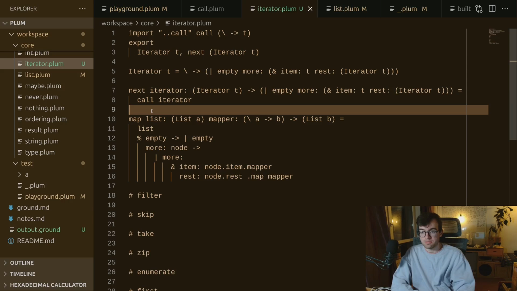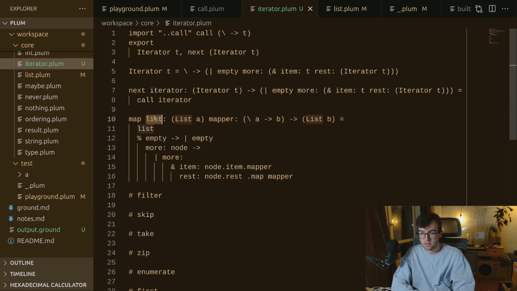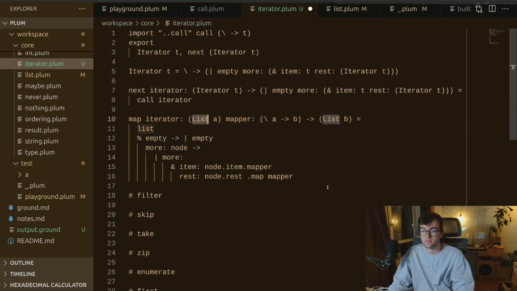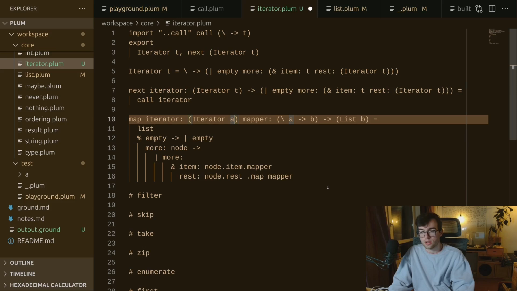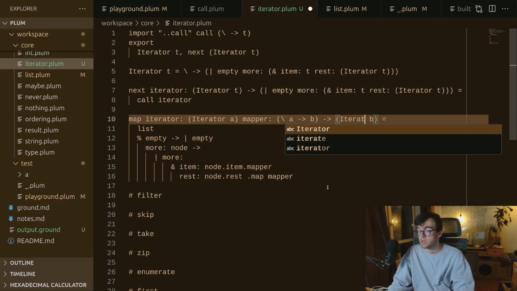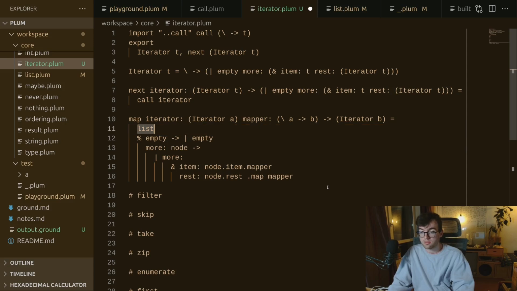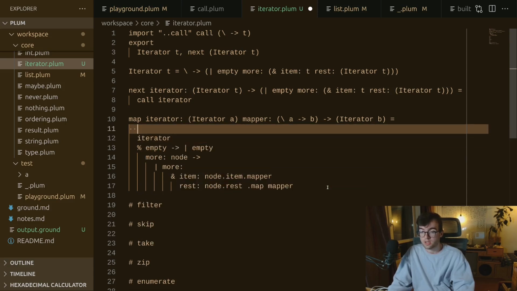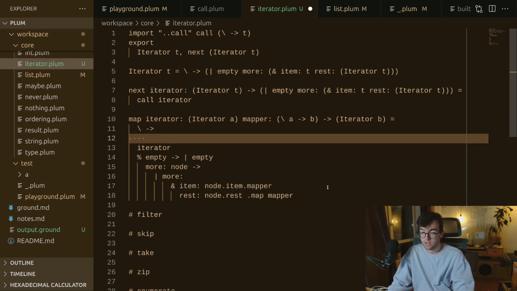Alright, so mapping an iterator of A, sure, with a mapper that turns A into B's, results in an iterator of B's. Now this actually is just a function, as any iterator.